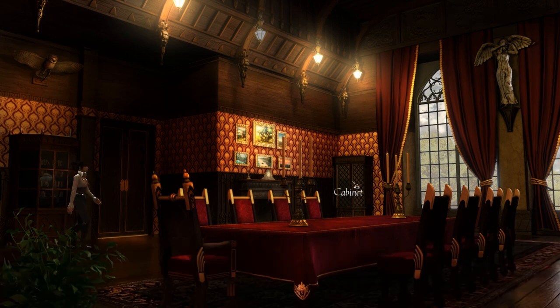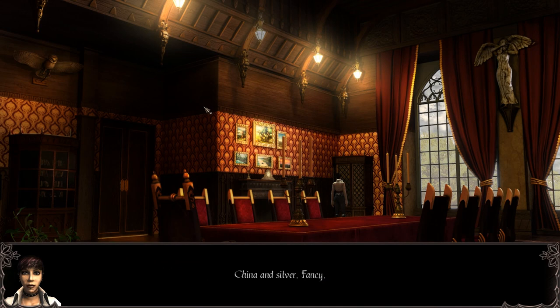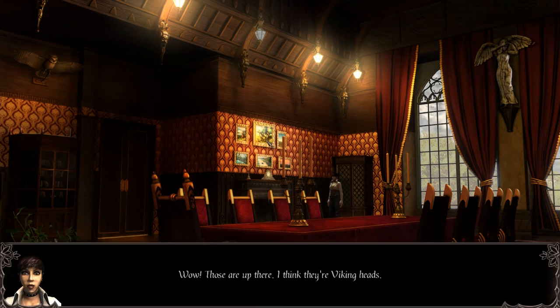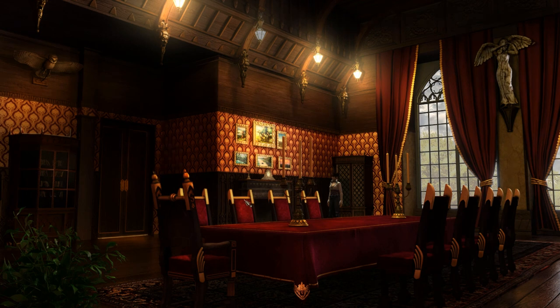Cabinet. Maybe there's something in the cabinet, unless that's another armored one. Gargoyle things. China and silver. Fancy. What do you say about the heads? Wow. Those are up there. I think they're Viking heads. Yes, they are up there. They're like twice your height up.